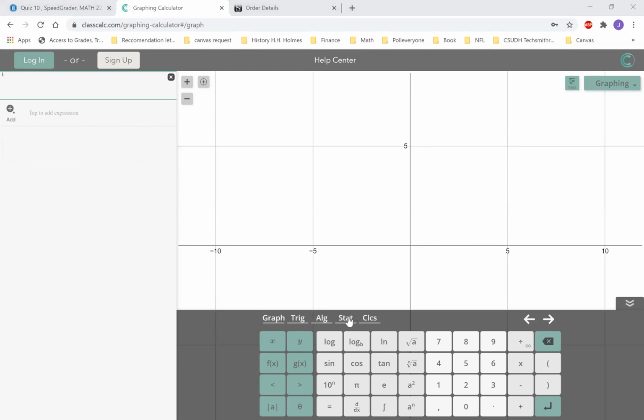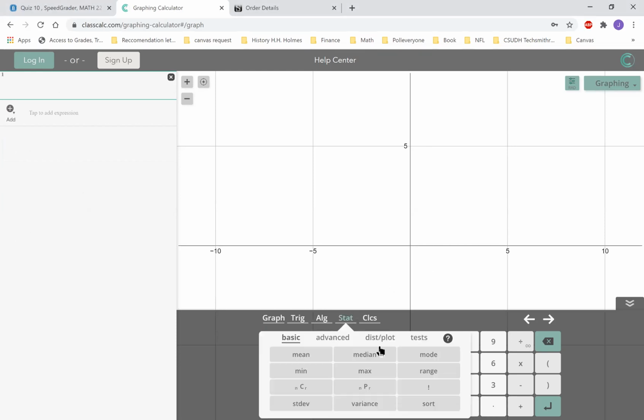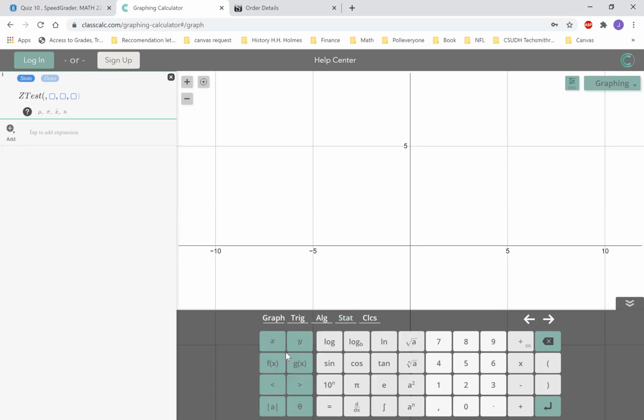So we're going to go to stats. We're going to go to tests because you want to do a test. Just remember for tests, you have two options: you can either do a t-test or a z-test. In our scenario, since I know the population standard deviation, you're going to do a z-test. If you look at the z-test, they give us all of this information, so we're going to leave it in stats. You only do data if they give us a data set or raw data.